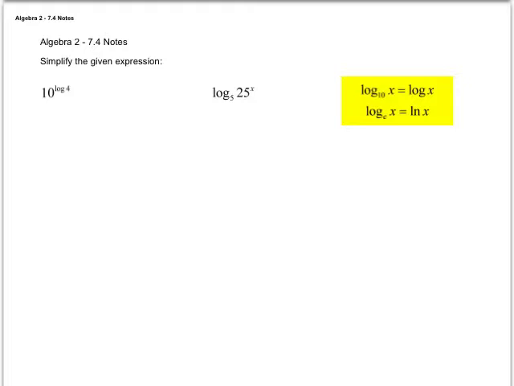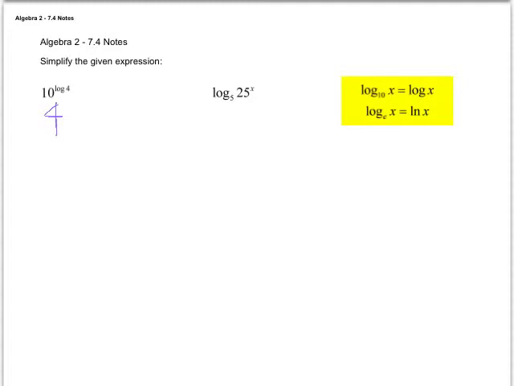But let's go ahead and look at what some of the things that might happen is this. If I have a base and in that exponent is another log with the same base, so this would be 10 to a log base 10, the bases and the logs cancel out, and this guy right here just drops me off with the 4. That's it. That's all there is to it. They cancel each other out. If you've got a base raised to a power with a logarithm of the same base, that's what you get.